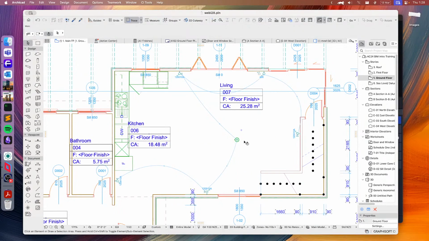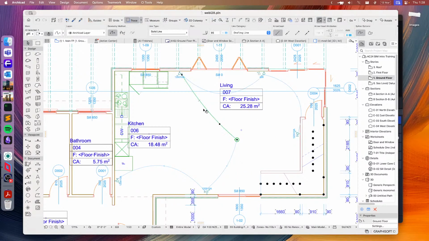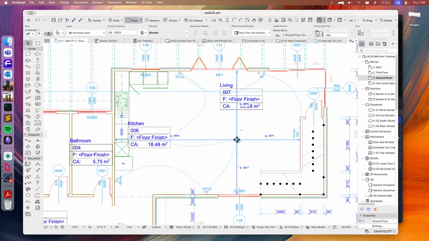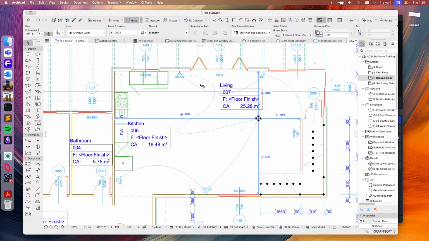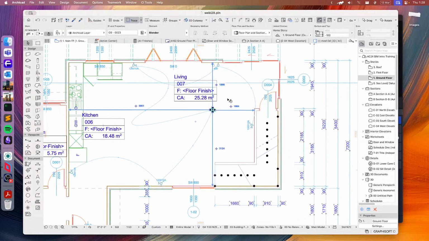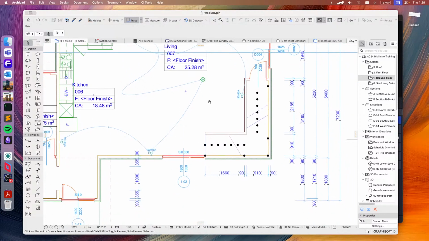You don't have to redo anything. And if you've made changes to the wiring, so for instance, if you change the curve on one of them so that it goes around something in particular, when you move the elements, it will try to preserve those changes that you've made, so you're not going to have to redraw everything. If you redrew the wiring to make it more visible in some way, it will continue to work fine with what you're doing there. So that is the basics of using the electrical tool.